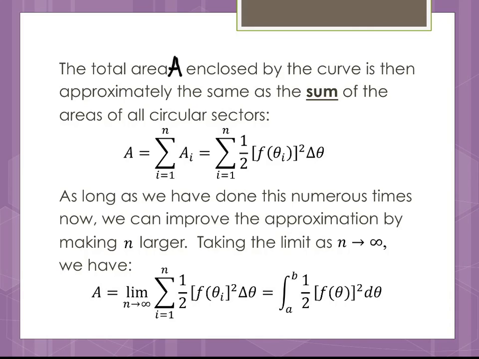What I want you to understand from this argument here is that it's doing for polar exactly what the argument back in Calc 1 did when you were doing Riemann sums with rectangles under curves. It's the same argument. It's just doing it with a circle description instead of a rectangular description, because you're doing polar instead of Cartesian or rectangular coordinates. It's the same argument. Okay?